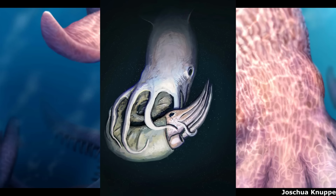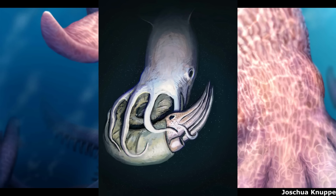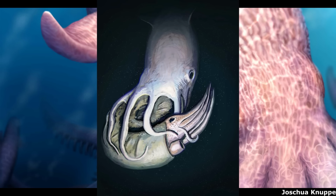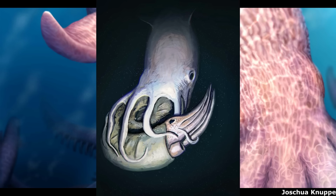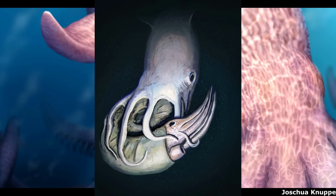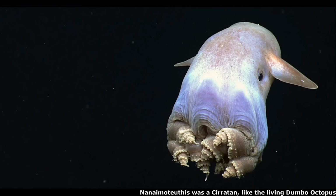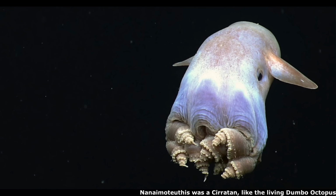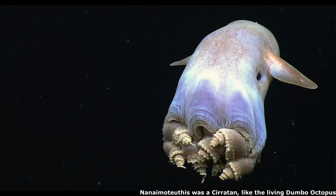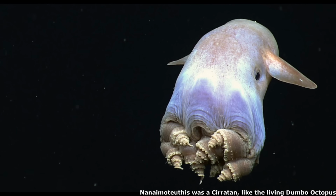At this stage, it was realised that N. haggarti was a large animal, although exact size estimates were not given, with it initially being classified in the separate genus Paleocerateuthis. Additional material belonging to this octopus has also been recovered from the Yezo group of Hokkaido, Japan. However, in a 2026 paper by Ikegami et al., it was argued that Paleocerateuthis was actually synonymous with the genus Nanaimoteuthis, with N. haggarti being reclassified accordingly.